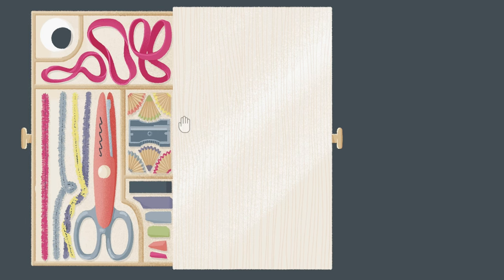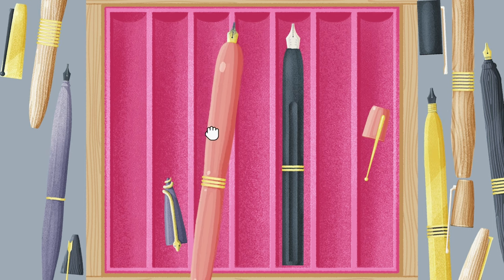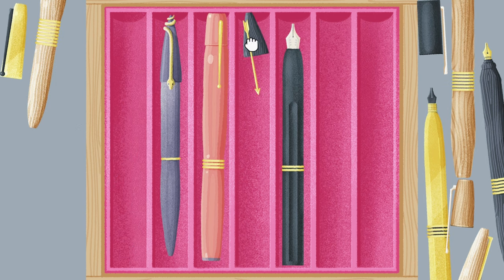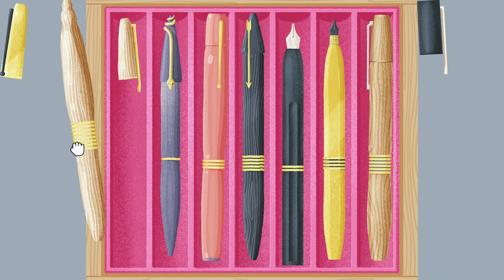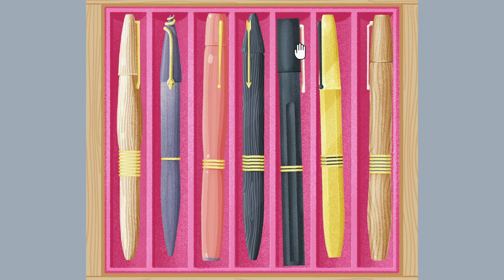Yes. Oh no, let me close the drawer. Let me close the drawer, please. That's my only one bit of feedback for this game. I want to be able to close the drawer. The lids, they're going to dry out. Quick, put the lids on. This one's like the snake one. Let's just put them all with lids on and into the drawer. It's an emergency. Oh, that one doesn't fit on there, does it? That one goes on there though. And then the yellow lid and then the black lid.